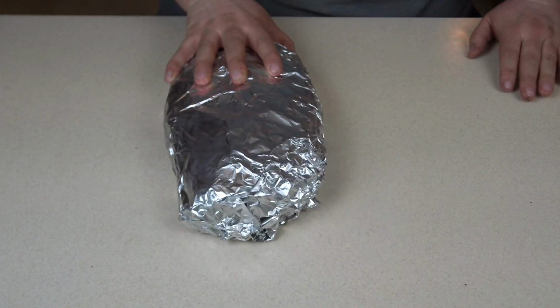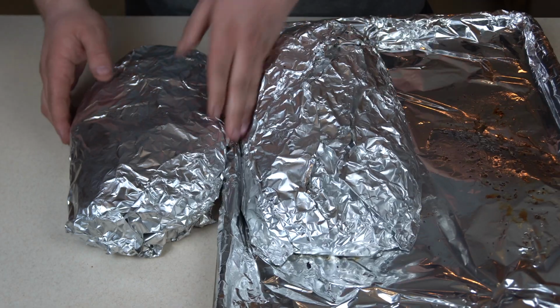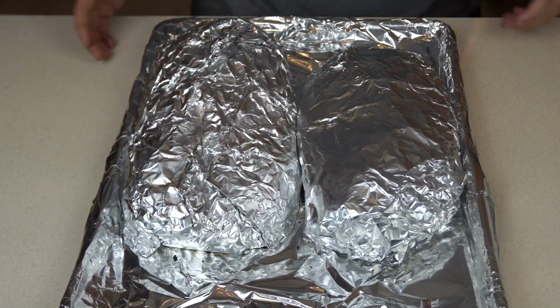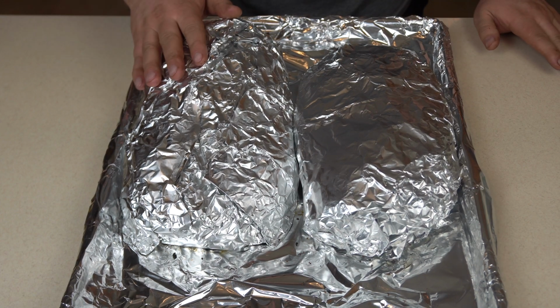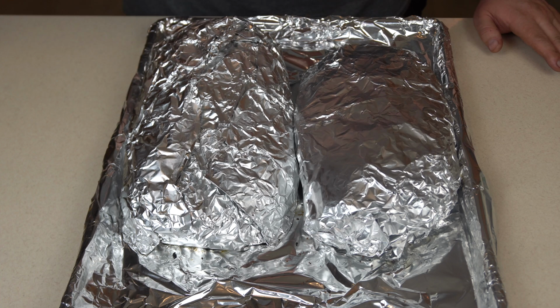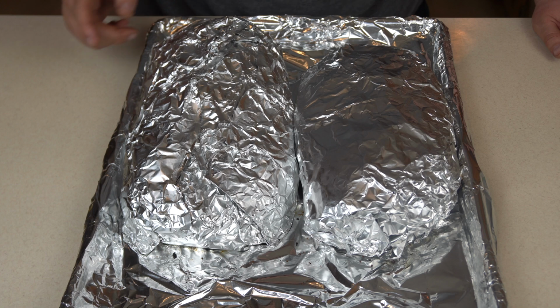All right, there we go. There is our fat cap down brisket and our fat cap up brisket. Just gonna get these right here. And now at this point, I'm just gonna let them sit here and rest down to probably 150, 155 degrees just on my counter. It's gonna take a few hours. At that point, I'm going to get them into the warmer that is also set at 150 degrees, and we're just gonna do a hot hold overnight.